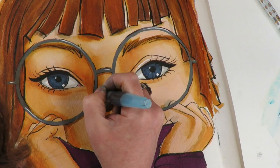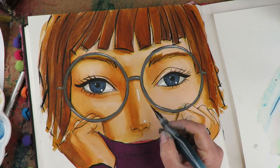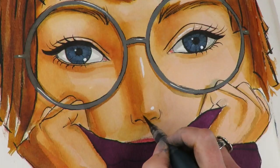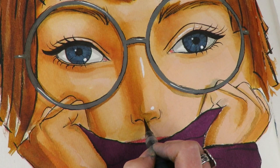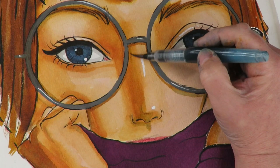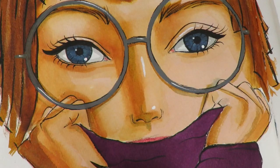Looking back at the shading, I noticed the nose was darker in the reference than in my picture, so I went back with the diluted gray and punched up a few areas. I'm just adding a light gray wash and seeing what the effect is. I like it because it's a cool tone — the orange skin underneath is very warm, so the cool gray offsets some of that warmth. I also noticed more shading needed up by the eye area.